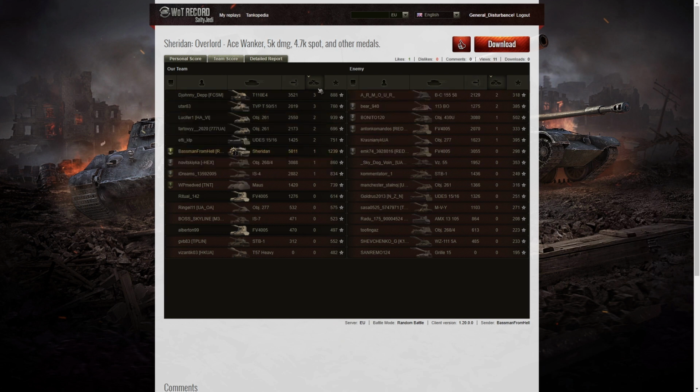When it came to kills, the top was 3 kills for the E4 and the TVP T5051. They both got 3 kills apiece. Two kills went to the Object 261s. Both of them managed to get that. And also the UDIS 1516 on our own team, and 2 players on the enemy team, their Batchat 15558 and their 113BO.